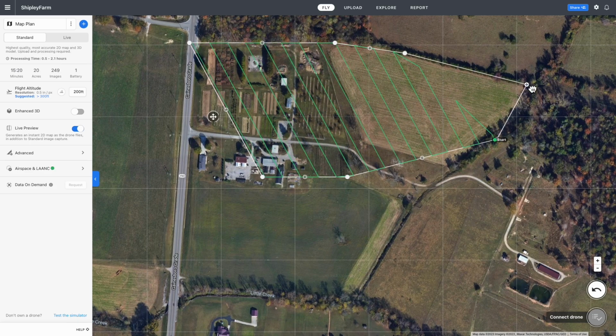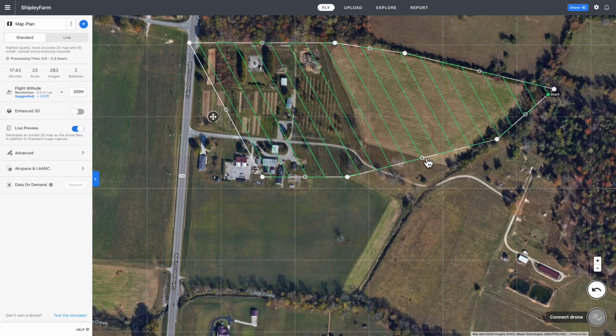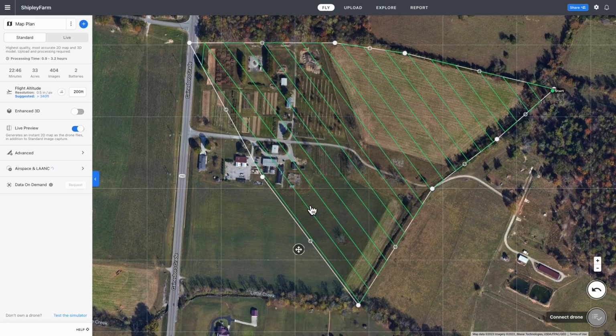So we're not just stuck with a square. It's preferred to just fly in a square, but it might be that you don't need all of that area. And sometimes I'll tend to fly a little bit more than I'm supposed to, just because I would rather have that area and not need it than need it and not have it.